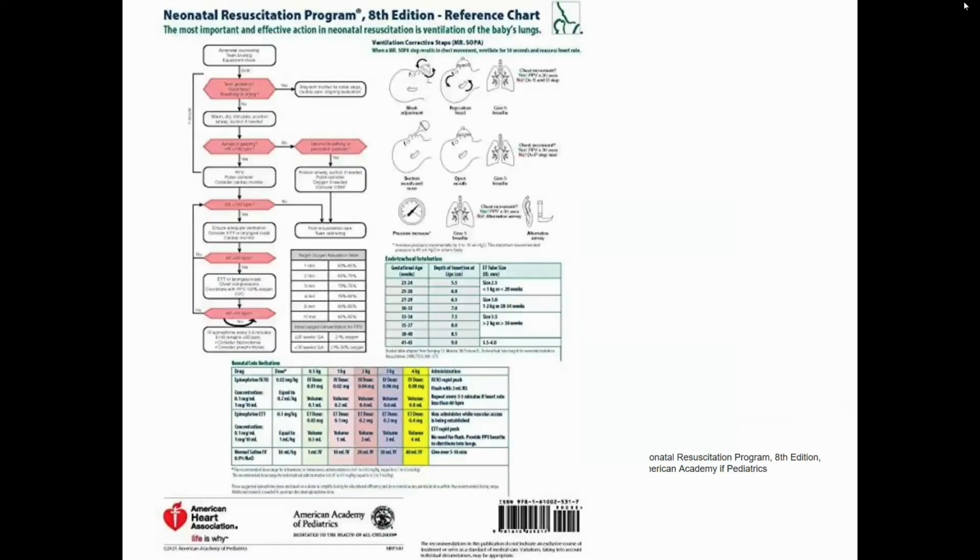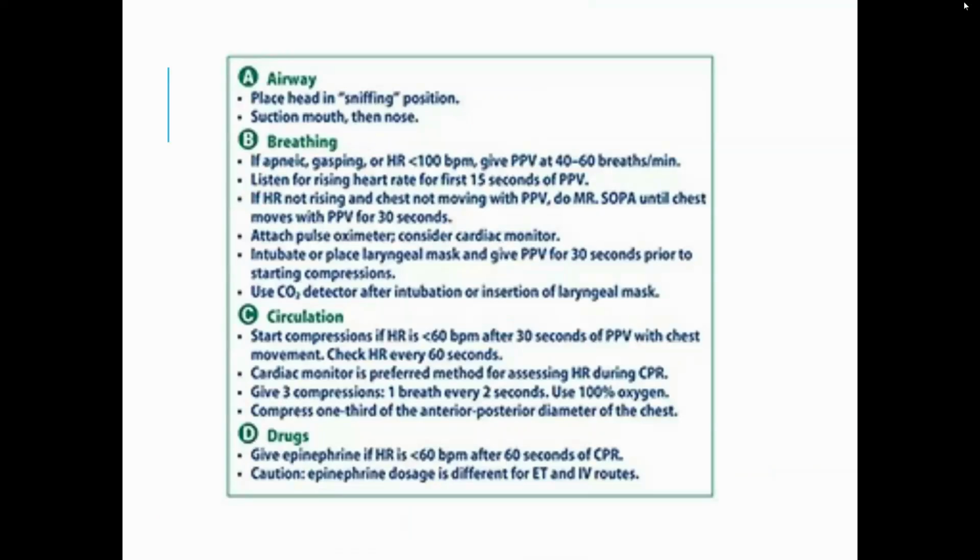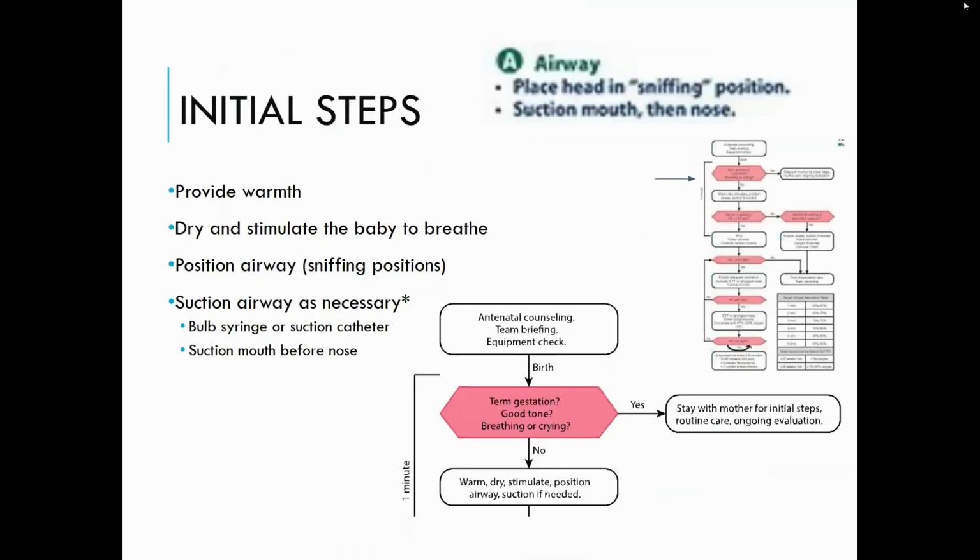All right, so this is the NRP chart. You can easily pull it up. You don't need to memorize it. You have multiple things to memorize already. Have somebody pull this up and you can literally go through the algorithm for newborn resuscitation. So we're going to go through all the ABCs of NRP now, and we're going to go through the algorithm as well.